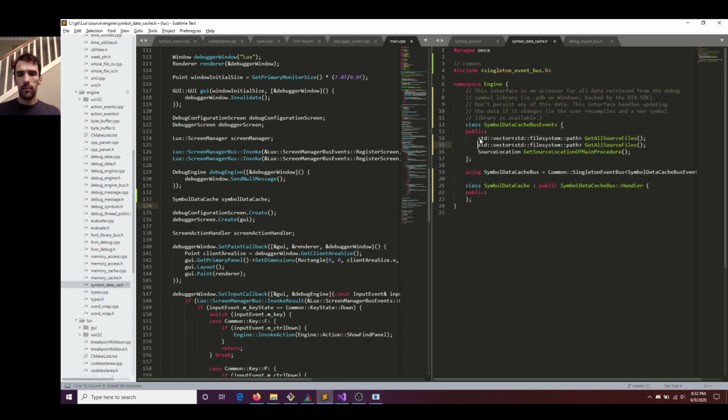The less academically correct but maybe less objectionable way, for people who dislike std::optional, is get all source files valid.